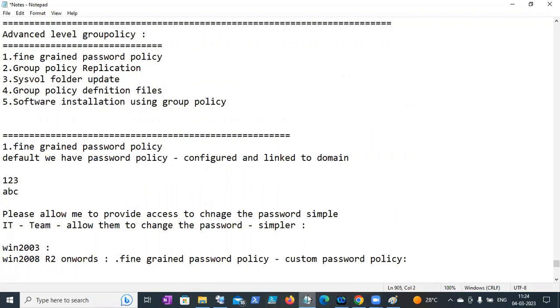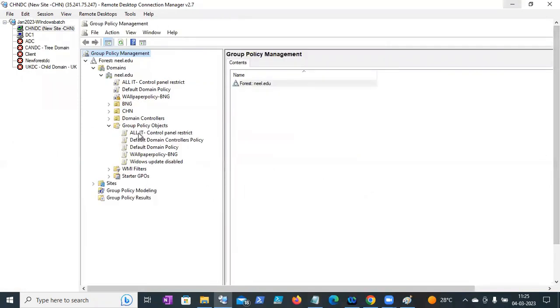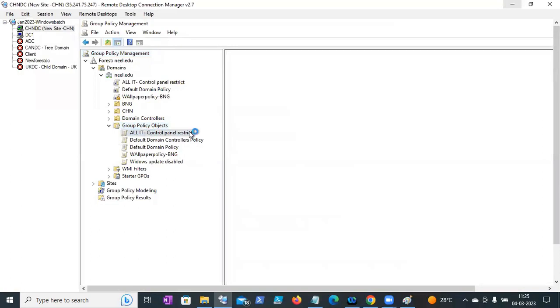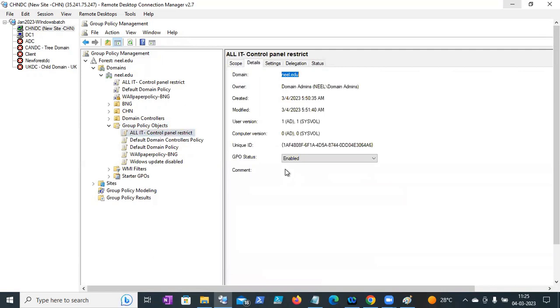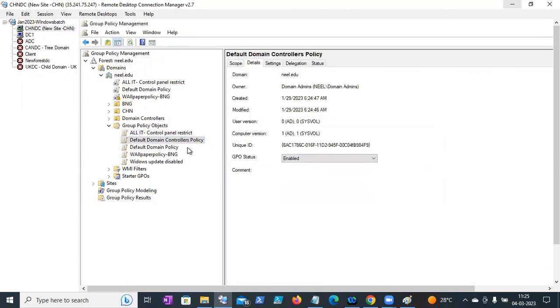Remember, any policy you create, a unique number is created automatically. Any policy you create, there is a unique ID that is going to be created automatically. By default, we have the default domain controller policy, and a unique ID is created.